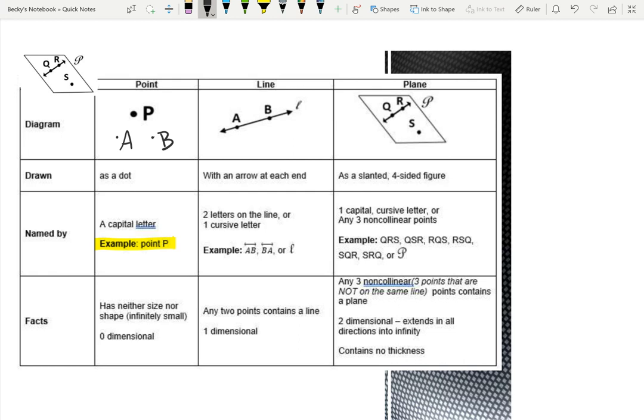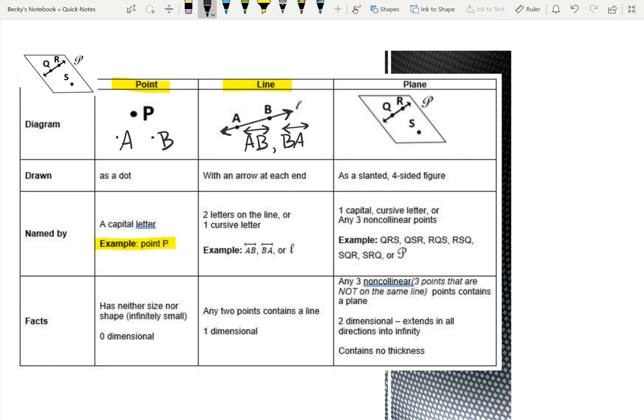Now, let's move on to a line. A line is created by having 2 points, and you connect them. So as long as you have 2 points, you can draw a line. Now with the line, it is very important that you put these little arrows at the end. Without the arrows, it is not a line, it is a segment, and we'll get to those later. So when you name a line, you take any 2 points on that line and you put those 2 letters. For instance, here there's an A and a B, so you can call this line AB, and you have to put a line with arrows on top, or you can write it backwards, BA. Those are the most common ways to write it.